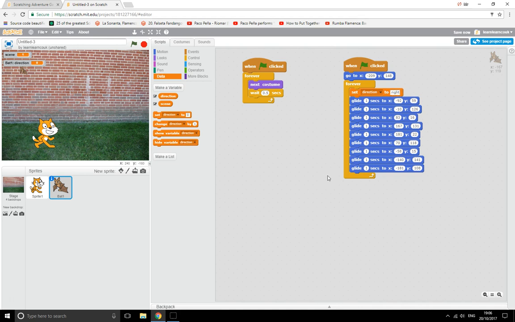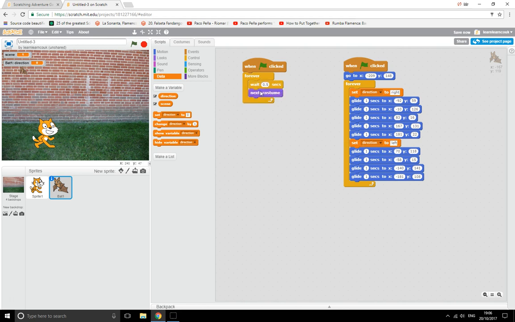And then halfway through, look for the X coordinate where it goes back down. That's where it changes. So we'll set the direction to left. So what we've got here is the direction it's facing is right, and then halfway through it changes it to left, which is good.